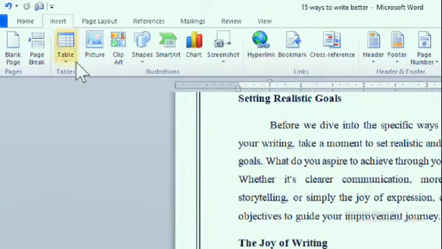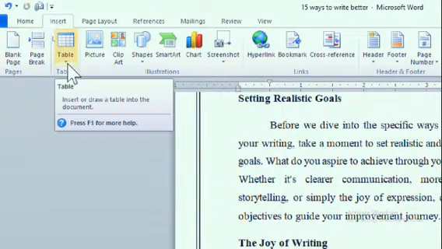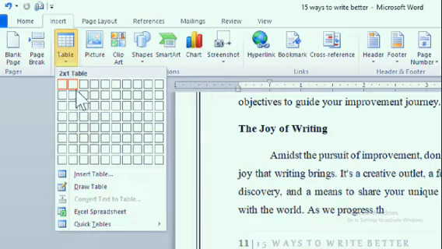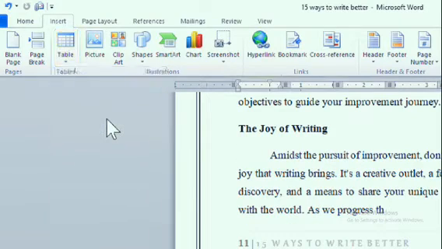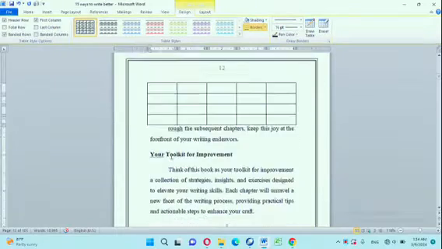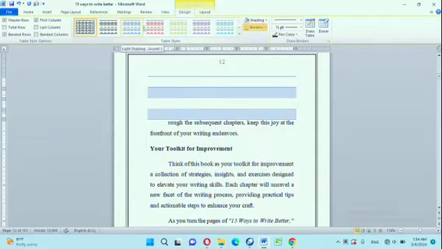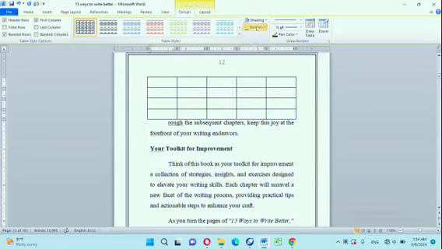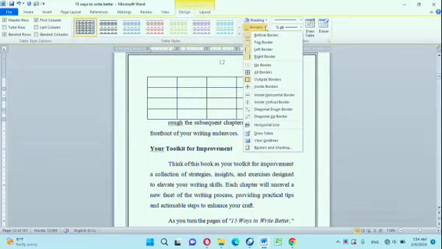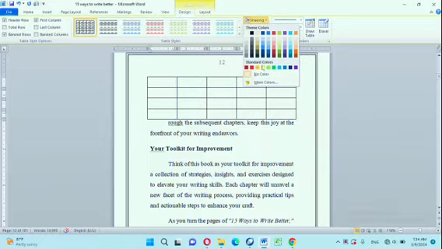You can see you have Table. When you select this small arrow, you see we have different formats of table that you can use to insert. When you select one, you see you have your table inserted here. You can also format the table. As you can see, we have different formats here, so you choose the one you want and the color you want. You also have borders, and shadings, and different colors on how to shade the cells.